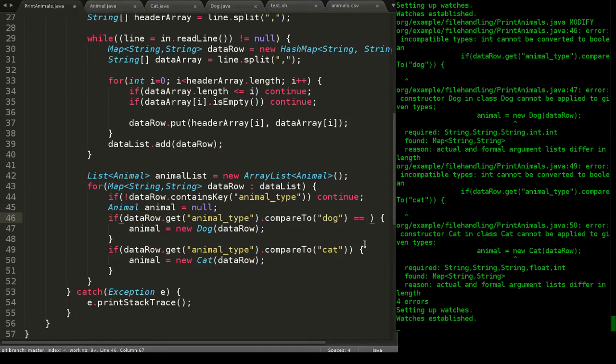So if you have dog and cat, then probably cat will be less than dog, and so on, because C is before it in the alphabet. So in this case we are just checking for equality, so that in a compare function, if something is lesser than, you will have a minus value back, or -1. If it's greater than, you will have a 1, and if it's equal, you will have 0.